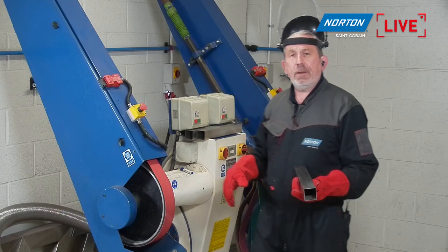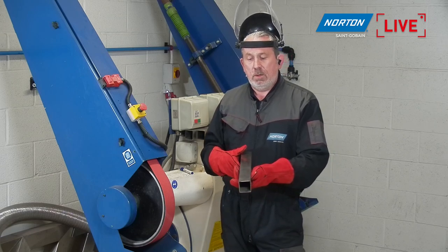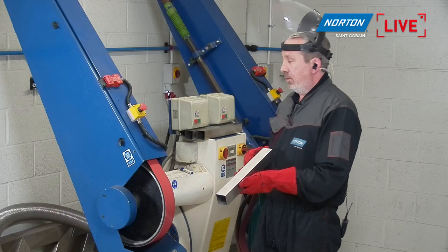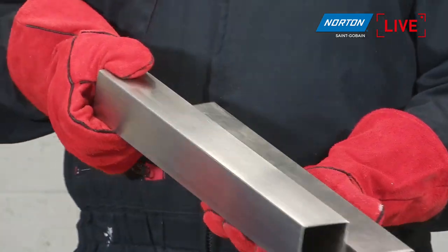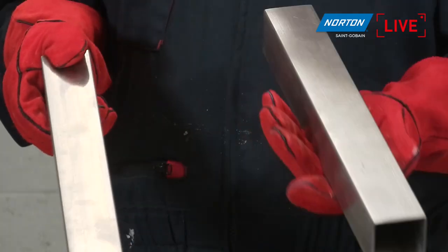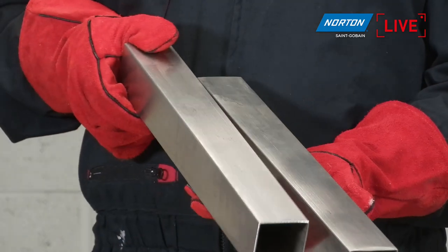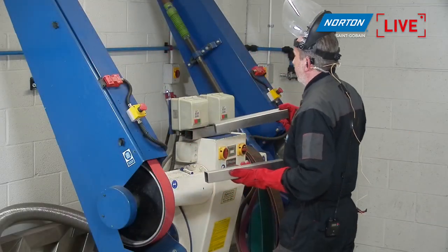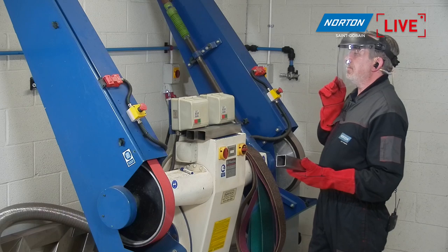Okay. Well, just before you start again, it's worthwhile just one more time to show the condition of the metal that you're just about to put the first belt stage on, just so that we can see it hold it different. Yeah, it's a good point, but I've got another one here, Robin. So when we finish, I will show the condition of this unfinished piece versus each step as we go through the belt stages. So we will have a look and compare and contrast what that finish looks like compared to how the steel arrives at the factory. Right then, so I've got all my PPE on and I'm ready to go.